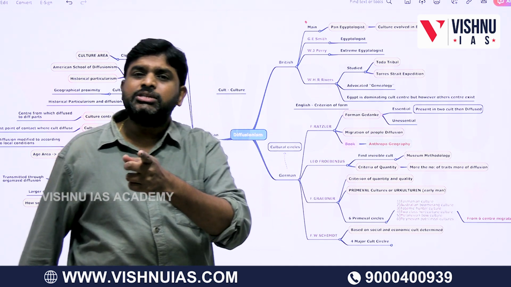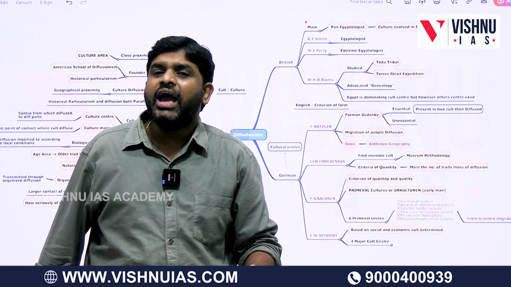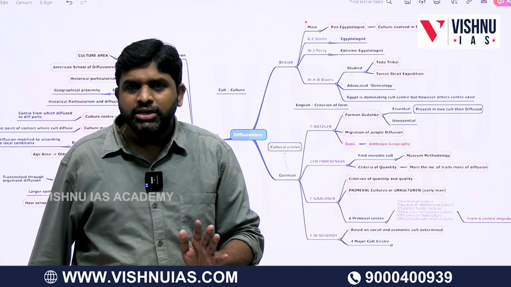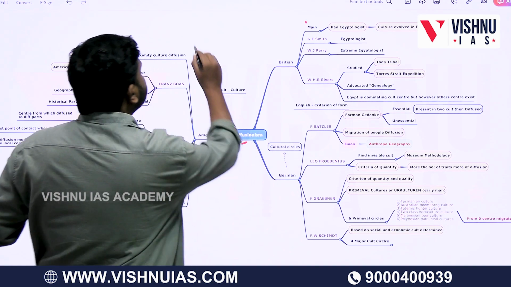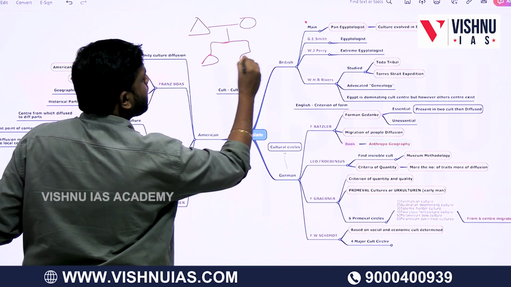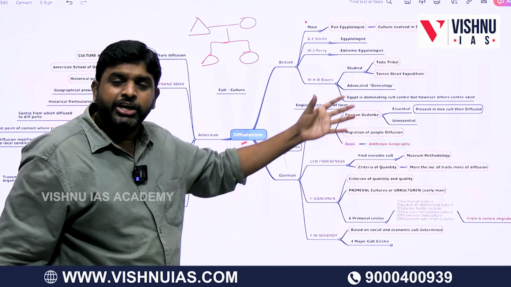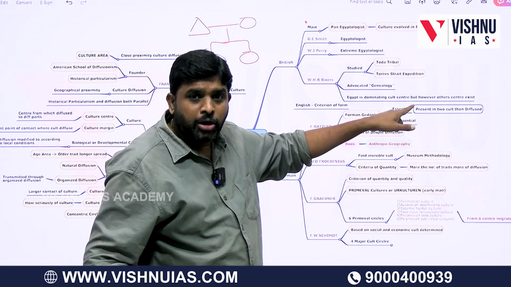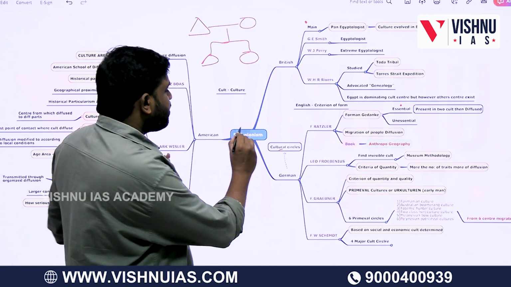As a part of the Torres Strait expedition, when he went to Melanesia and Polynesia, in between he stopped at India and studied the tribal community of the Nilgiri Hills of Tamil Nadu. So that also we will mention. He is the main person who gave the genealogical diagrams. These genealogical diagrams were brought into the discipline of anthropology by W.H.R. Rivers. Egypt is the dominating culture, the dominating center, but however, other centers also exist. Hence, he is a more practical man.